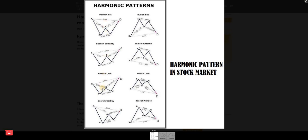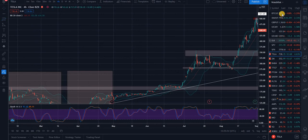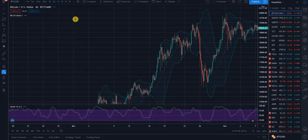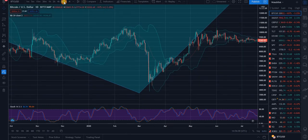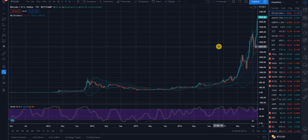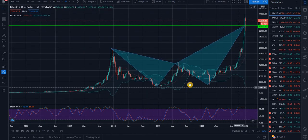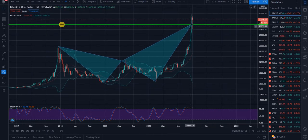So the crab, again, if you look at the crab in that context, then the D was a higher high. So this may not give a sharper pullback, actually. This may just give a very minute explosive pullback, just like Tesla, and then it might just rally back on. Okay, but who knows? I mean, this is just observation as price is developing. Okay. So where are we right now? Yeah, here we are. So it'll be interesting to see what things develop here.